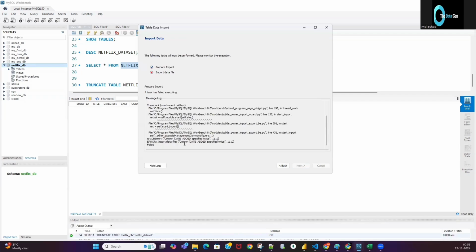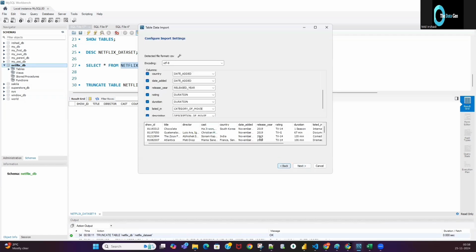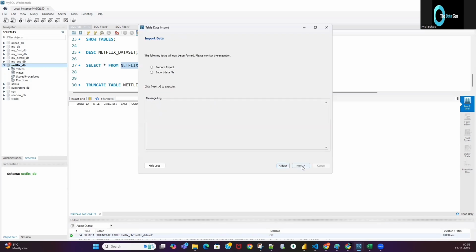Let's read the error first. What it is saying: dated ad specified twice. Okay, so if you come here, you can see while mapping, for country also you mapped with dated ad. So you need to change this one, and for country you need to mention where is that country. This country. Okay, then dated ad is mapped correct. Then again here duration two times, rating is mapped with duration. So we need to fix this one. We need to keep it as rating. Now you can do next. The next, that is done.